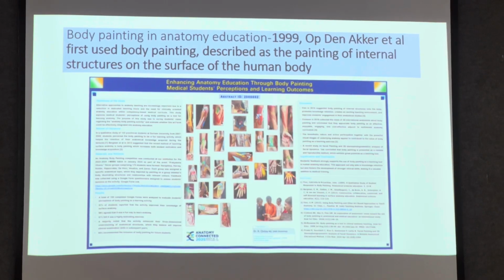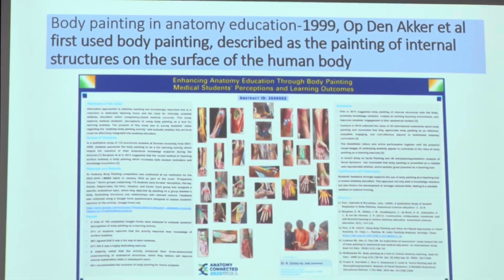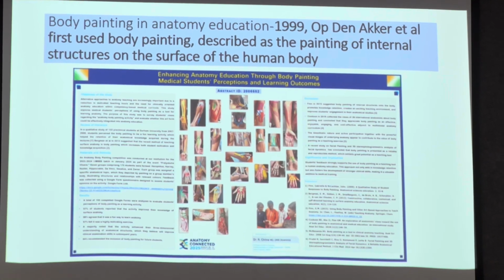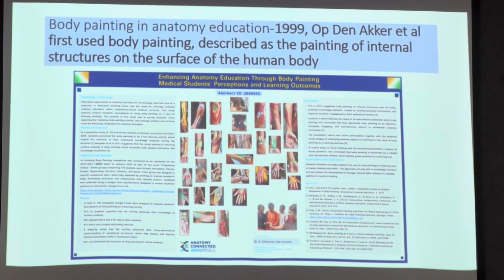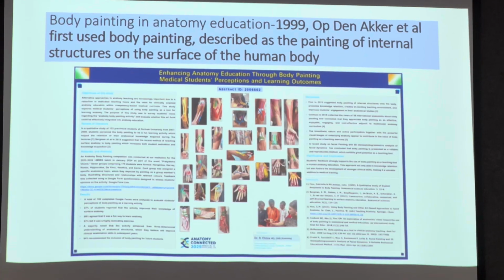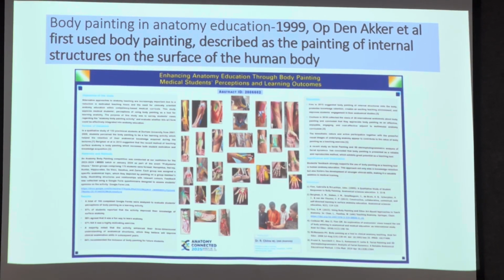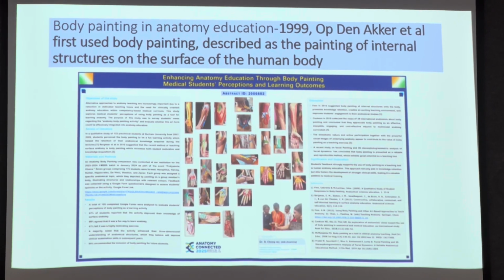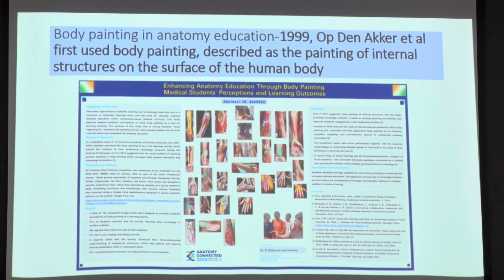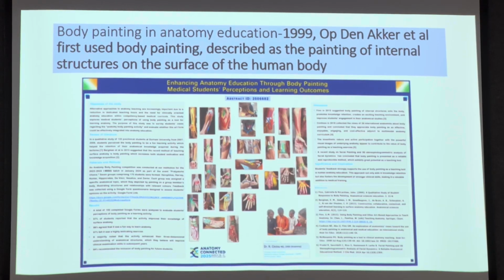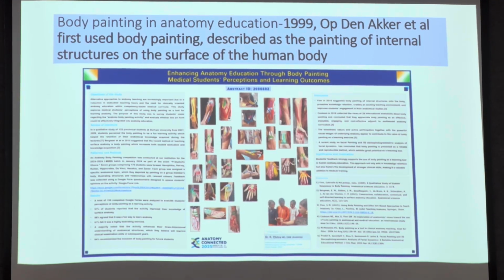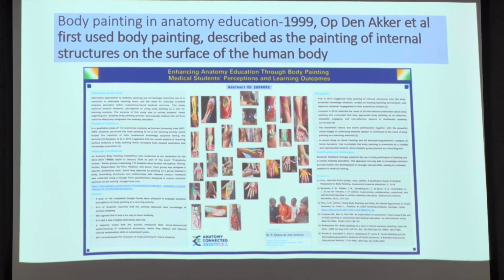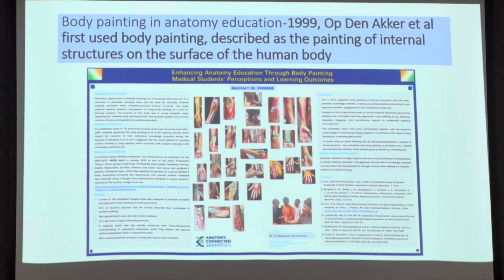So body painting is from 1999, nowadays coming to Indian medical colleges. Den Ackers et al. is the first person to use body painting, mainly important in surface marking. So these are the pictures, the same 23 batch did in our college. And this is the poster I presented at Anatomy Connected 25. Again, 95% of our batch of students agreed that this increased their subject confidence.